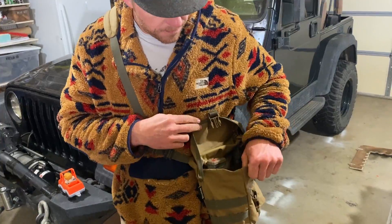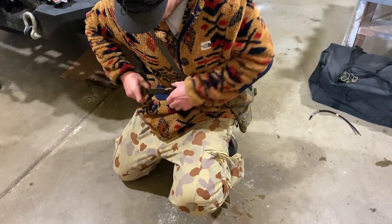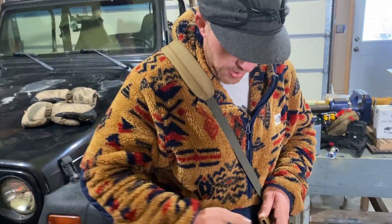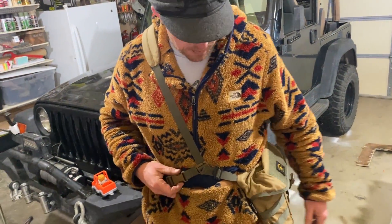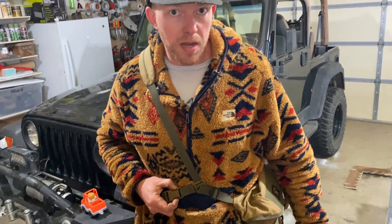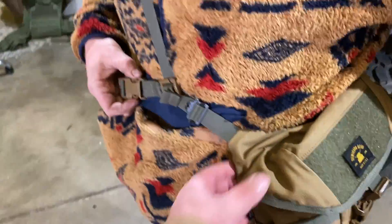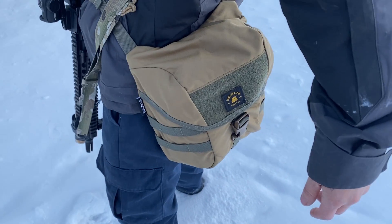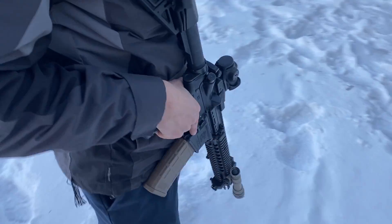Sometimes it's attractive to see a bag with more stuff or more tactical-styled features, but if you talk to professionals who have done a variety of work all around the world, they want to keep it relatively simple — because simple is flexible and can be used for many different things. This bag was actually designed in conjunction with Pastor Joe Fox, who was a Special Forces major when he got out, so there's a lot of experience behind it. Keep it high speed, low drag, simple, and low profile — that's a good way to travel. If this is what you're looking for, Sojourn Gear is a great outfit run by a great guy. Go check it out online, tell them Rex said howdy, and we'll catch you on the next one.